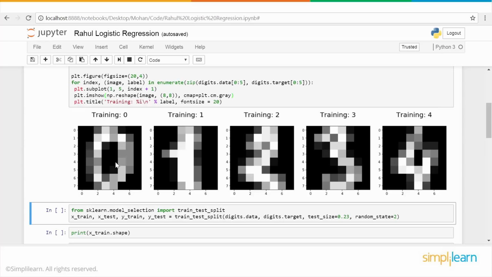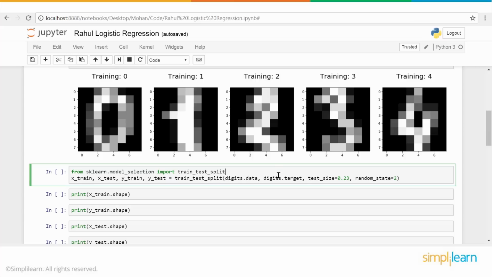Based on the pattern of activation and non-activation of the various pixels, this will be identified as a 0, for example. Similarly, each of these numbers has a different pattern of pixel activation, and that's what our model needs to learn: for which number, what is the pattern of the activation of the pixels. So that is what we are going to train our model on.